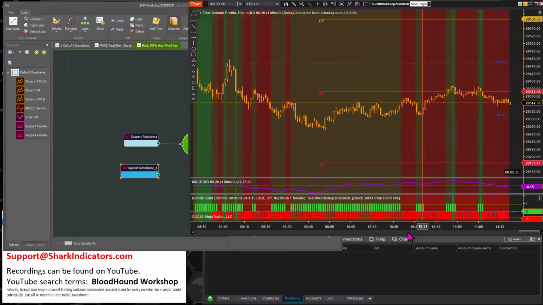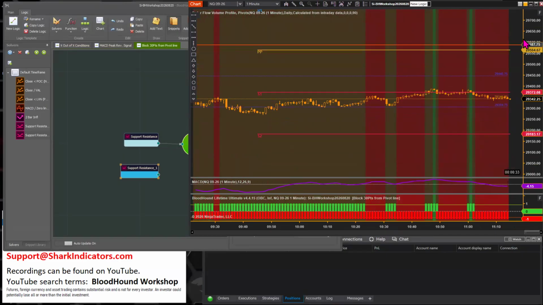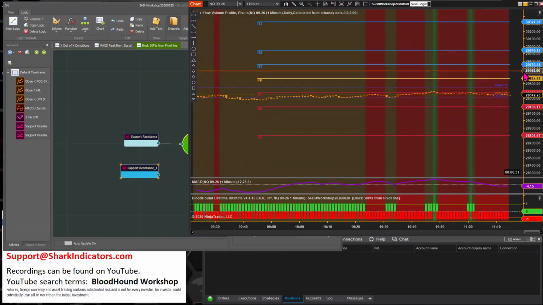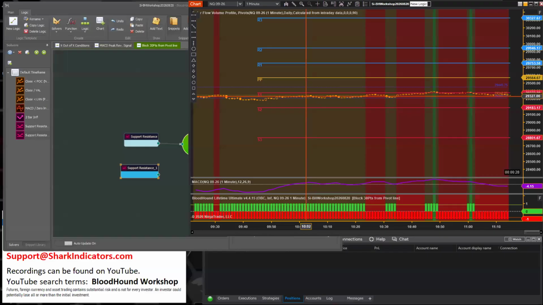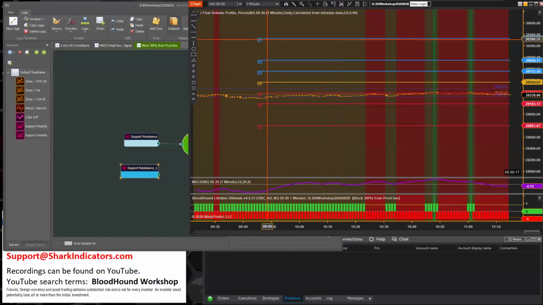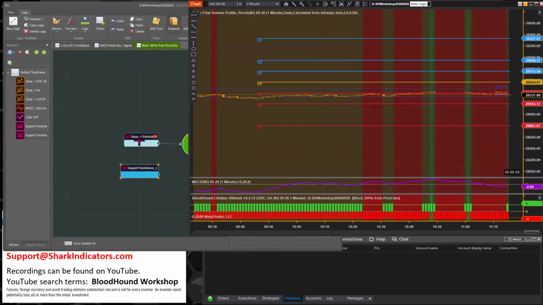Let me stretch this out. All right. So let's say price is below the lowest zone, or vice versa, price is above the highest zone, and you're getting signals when you don't want to be getting signals because, again, price is below the lowest zone or above the highest zone and you don't want any kind of signals, right?